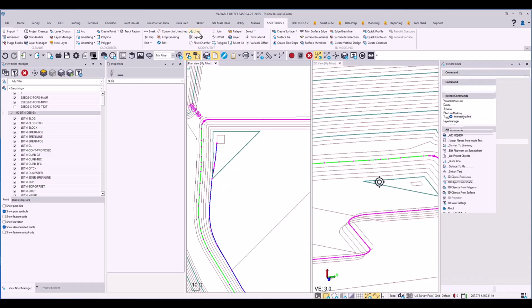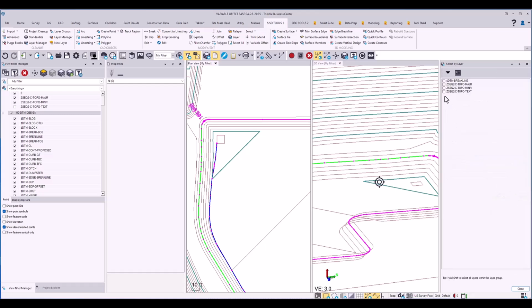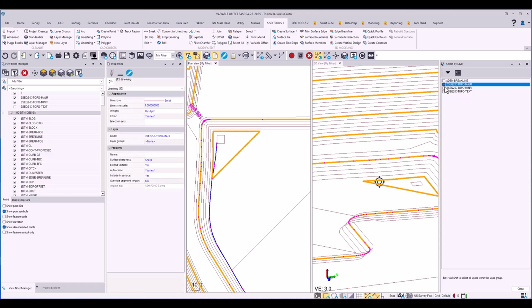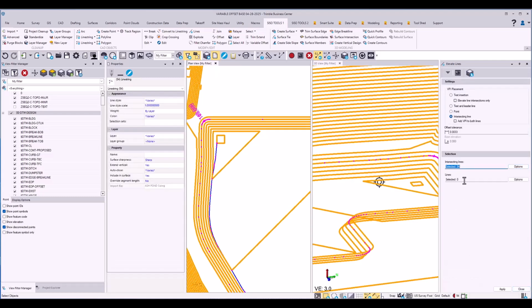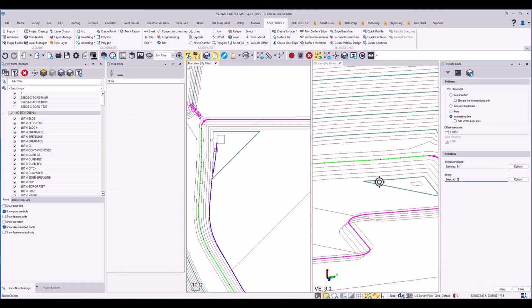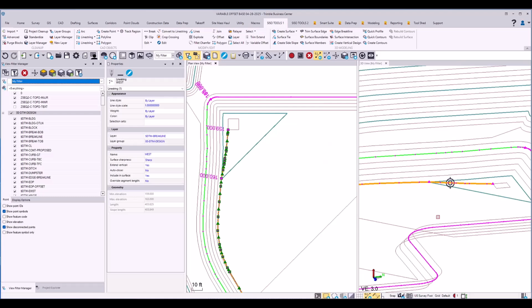So I'm going to run this, and we're going to do an intersection, and I'm going to pick by layer the two topo layers and where this line crosses them, and then I'm going to pick the toe and just watch down here in the 3D view, and if I apply it, it brings the toe up here.